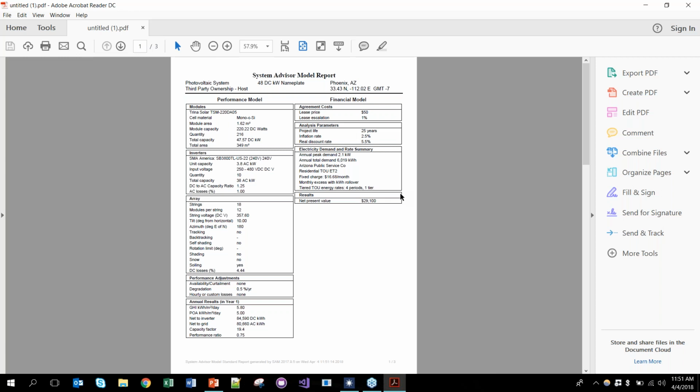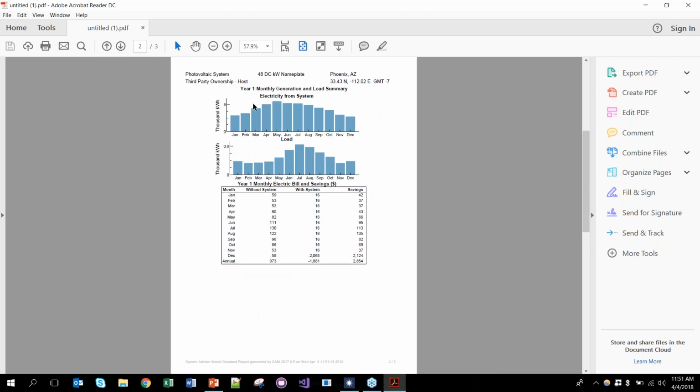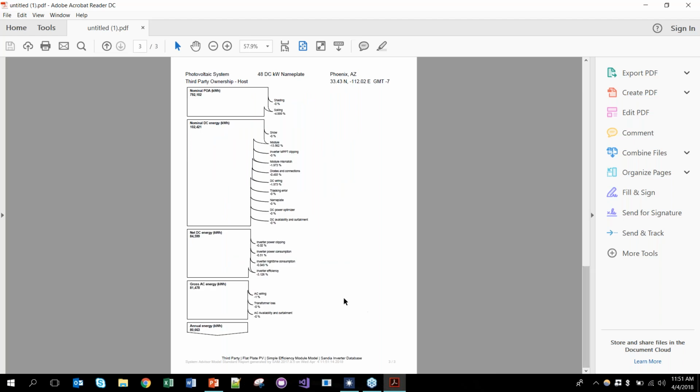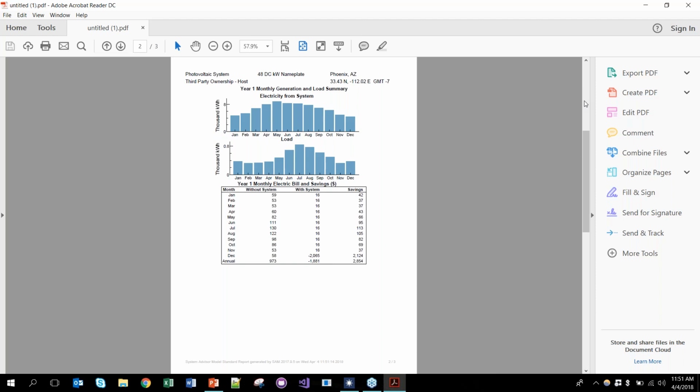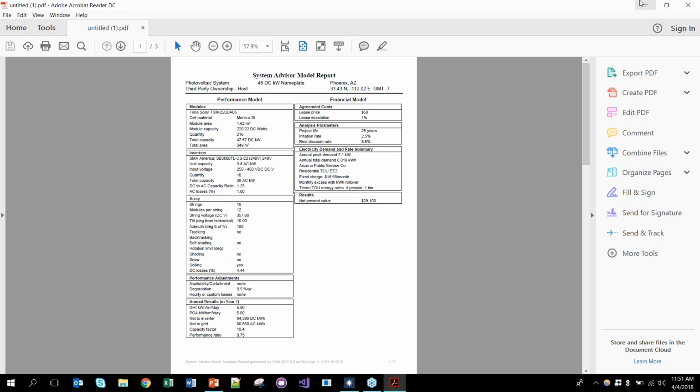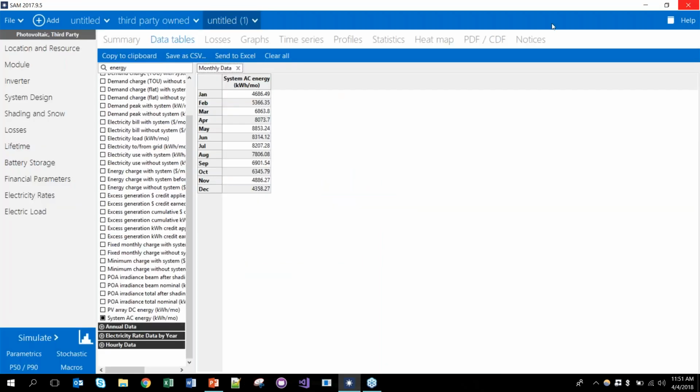So here's the net present value listed here, a couple pages here so you can see we have the monthly generation, we have your bills with the system, without the system, what your savings are, etc. So these reports are sort of an idea of what the losses are in the system. These reports just sort of give you an easy, quick summary of what you set up in that case that's easy to share with someone else or for someone else to share with you. So another feature that we do find people think is useful, especially when you're looking between multiple parties.